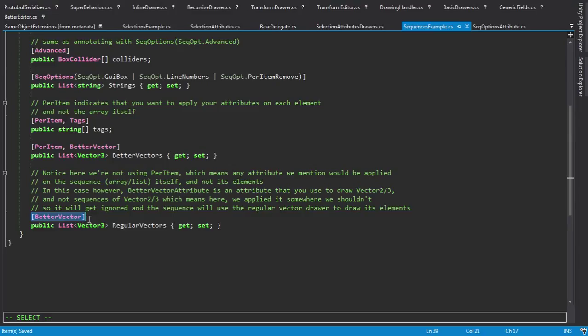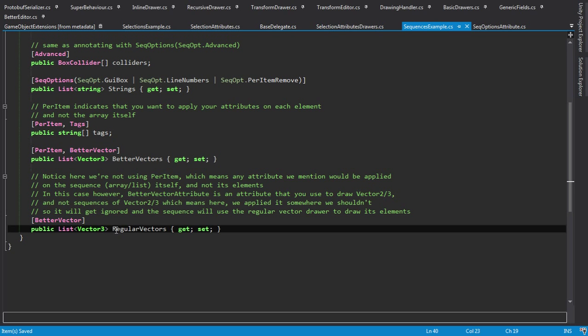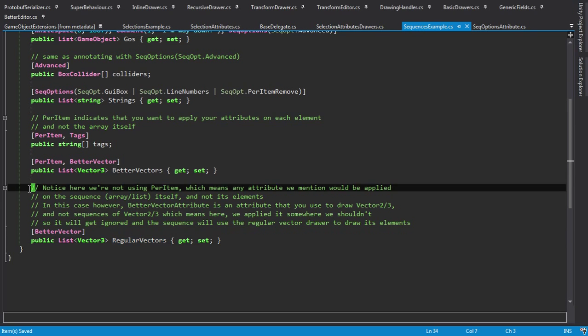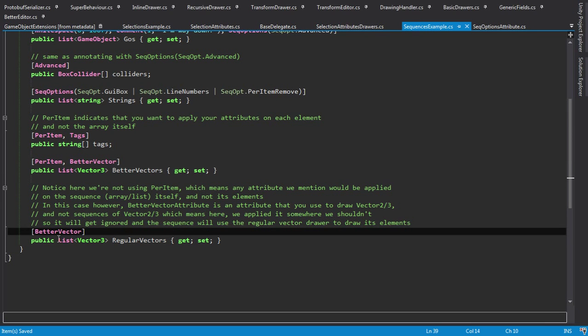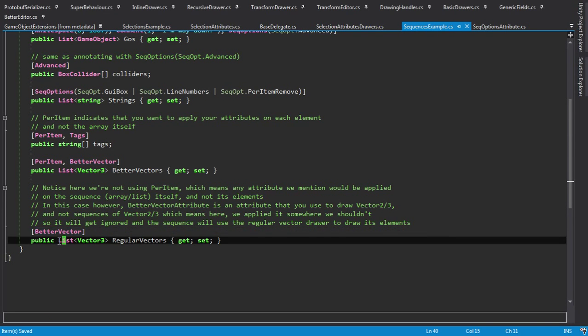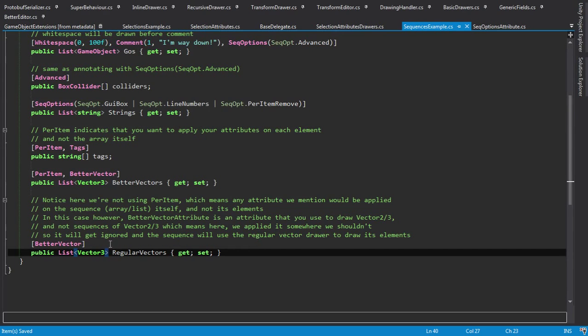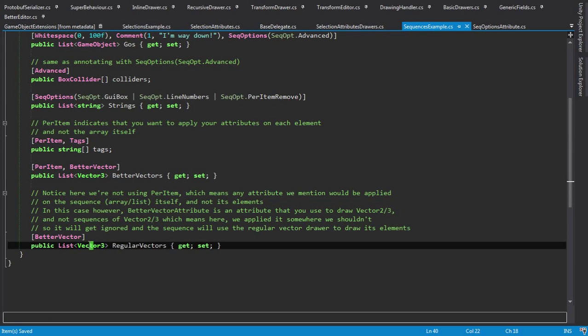So what's going to happen here is that it's just going to get ignored. Nothing's going to happen. We're going to have a regular list of Vector3s. This is why you don't have to write type checking on your attributes to make sure that you're applying them on the right type. So here we're applying a BetterVector on a type that we shouldn't, but nothing happens and nothing blows up. If we wanted to apply it on each vector, I could just say per item.